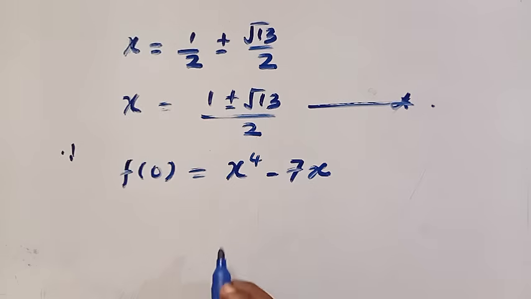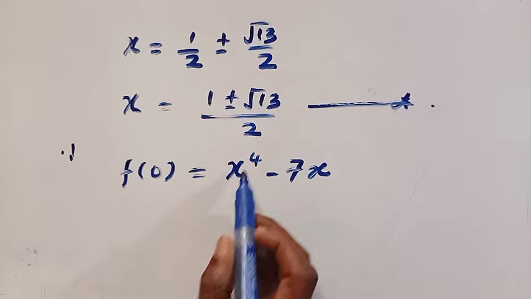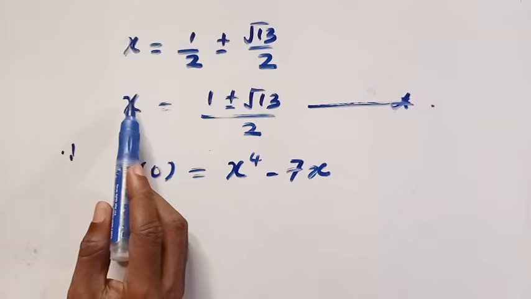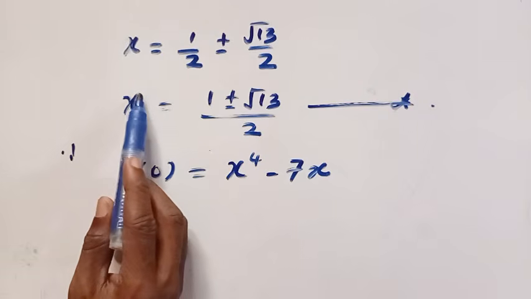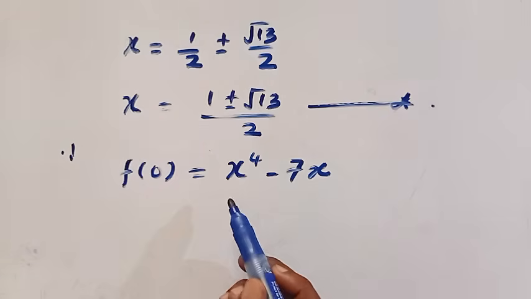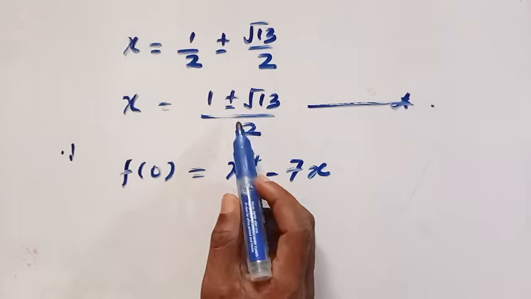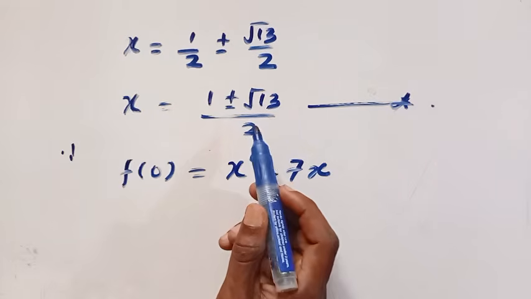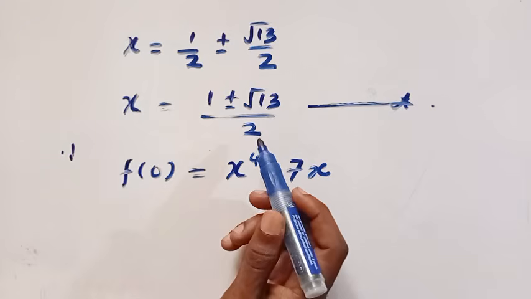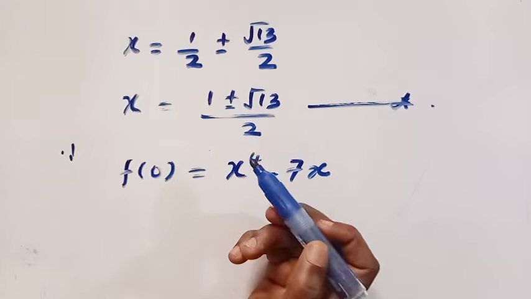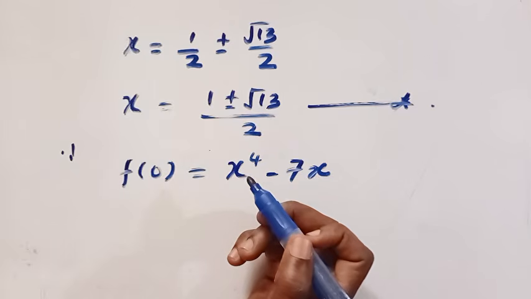How do you solve this problem to this stage? This is where the trick is, because we need to know what x to the power of 4 is. Trying to raise this to the power of 4 and expand it will give us a lot of stress, because we keep expanding four times, even if we use the binomial expansion. It's still going to give us a hard time because of this plus or minus. And how can we get this? It's very simple.